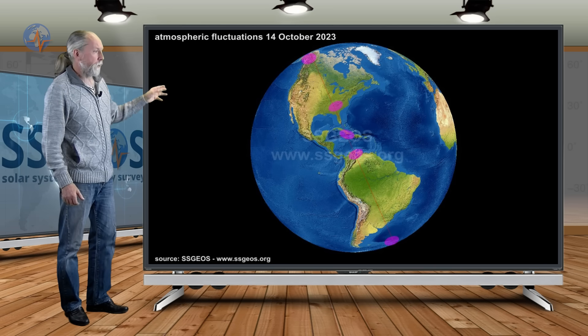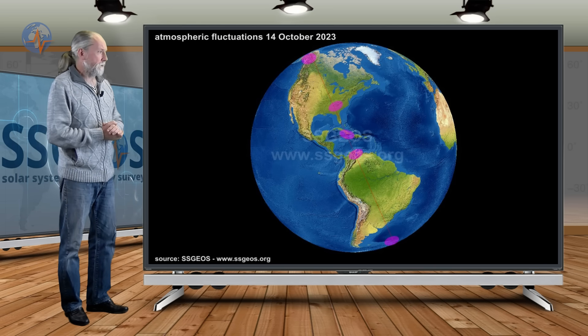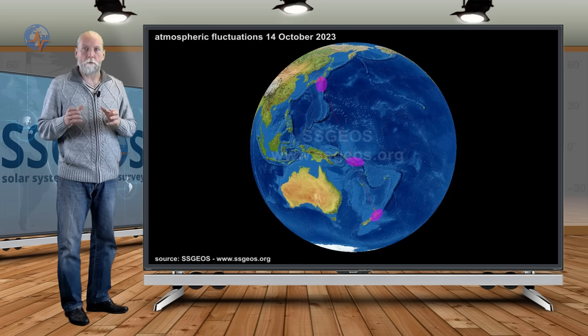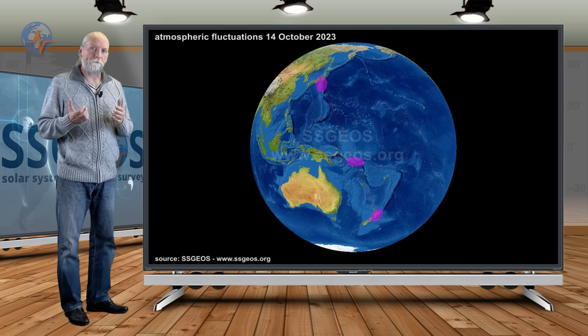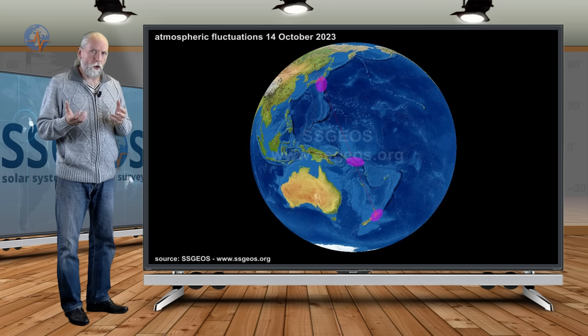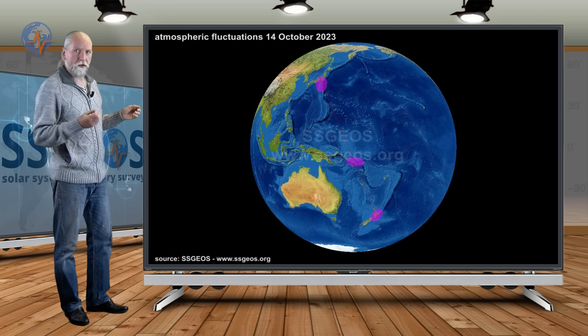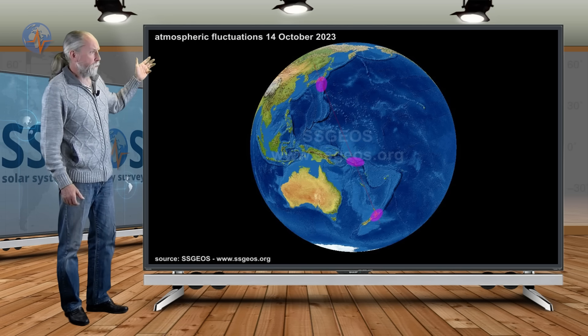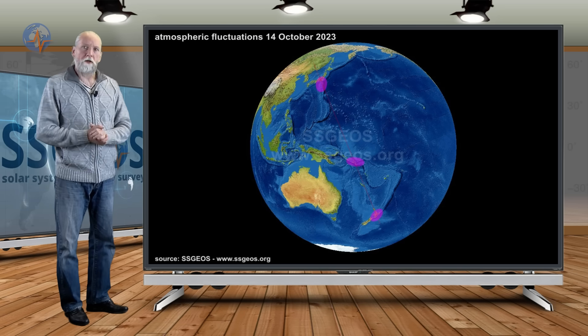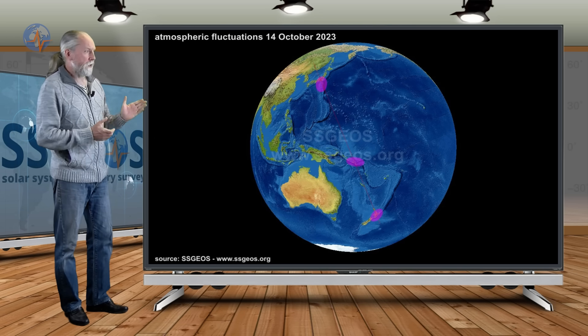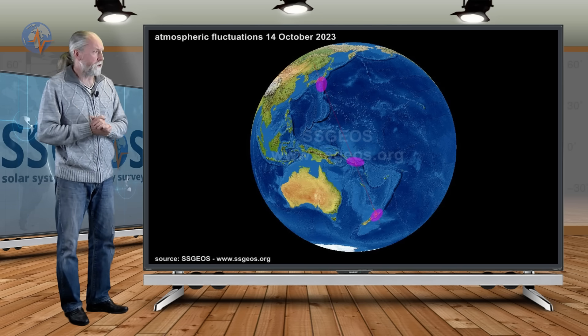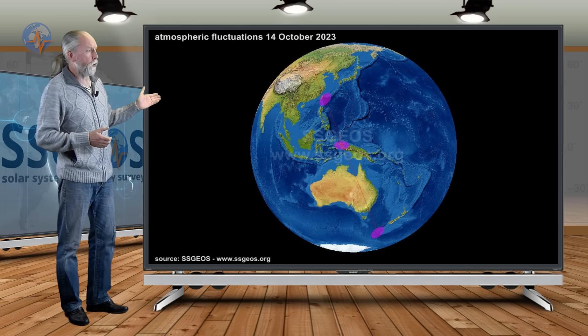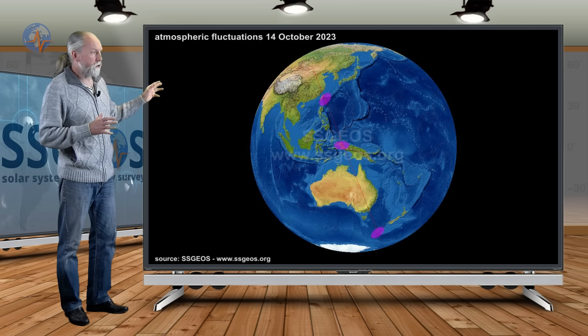Then on the 14th, the first fluctuations were not too critical as we could tell, over South America again, and then the Caribbean plate and North America. And then it really became really strong in the atmosphere, strong disturbance marking regions over the West Pacific from Japan in the north down to New Zealand.